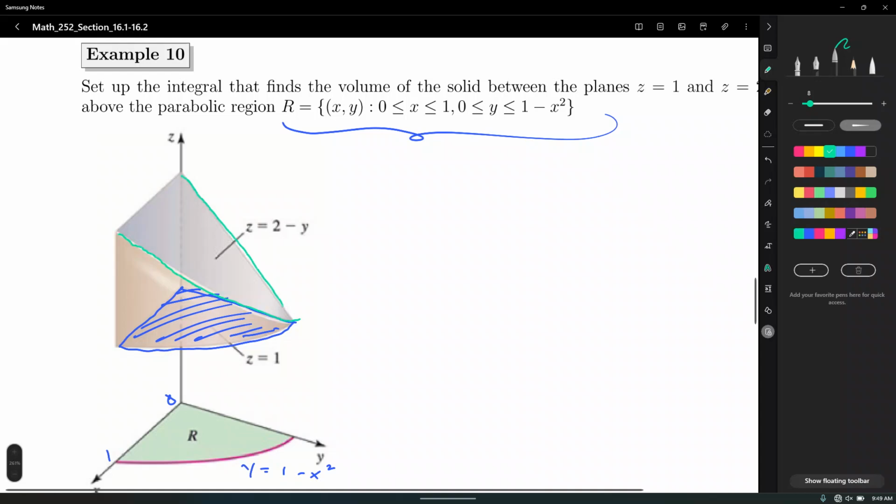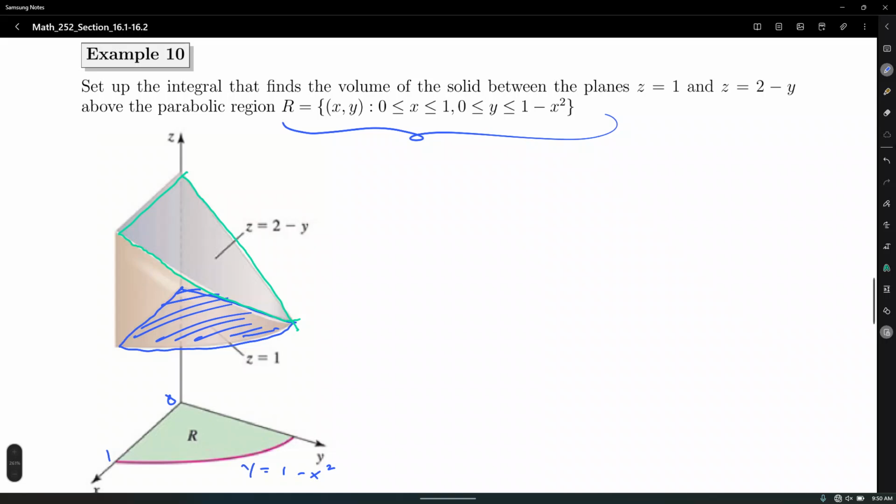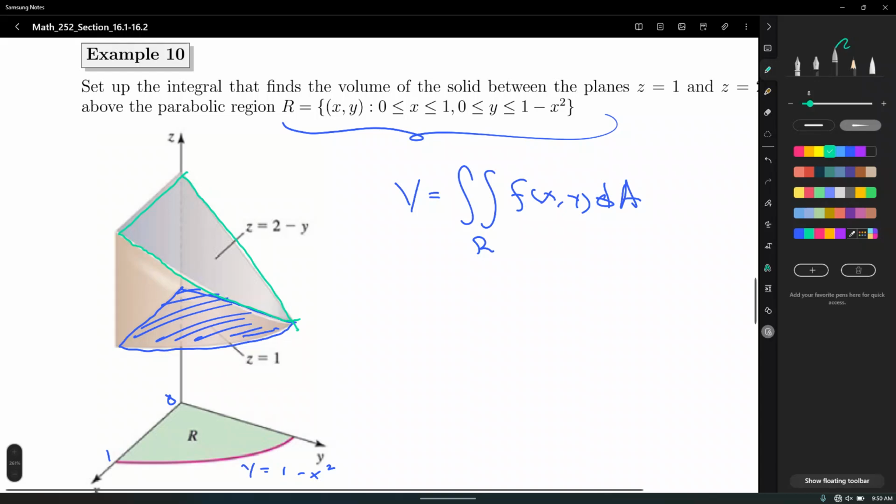But the base of the solid, even if it's shifted up in, I don't know, some units along the z-axis, that doesn't matter. It will always have a projection onto the xy plane, just for reference to determine whether the region is vertically simple or horizontally simple. Well, in this case, it's a nice vertically simple region. So we could go about V equals the double integral over the region R for the function f of x, y, dA. And again, dA has two possibilities, either dy dx, that means vertically simple, or dx dy, that is if the region is horizontally simple. So we decided to go the vertically simple way.